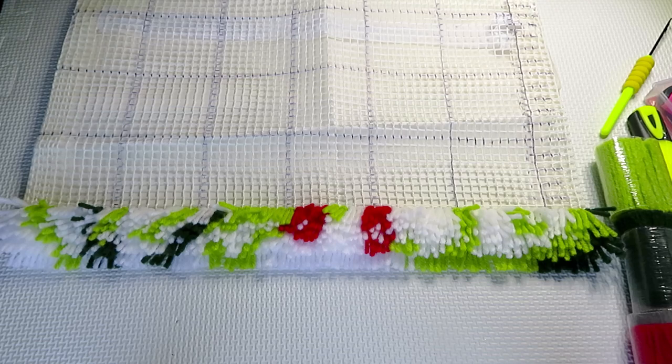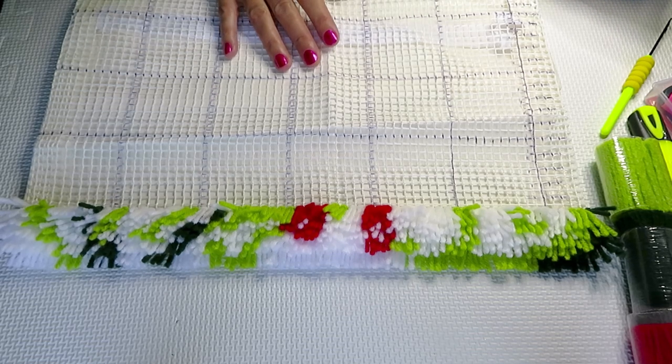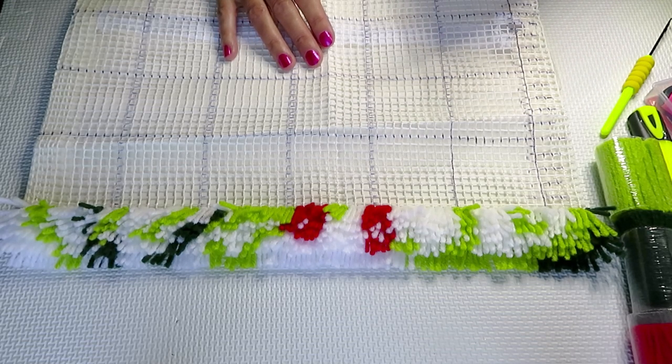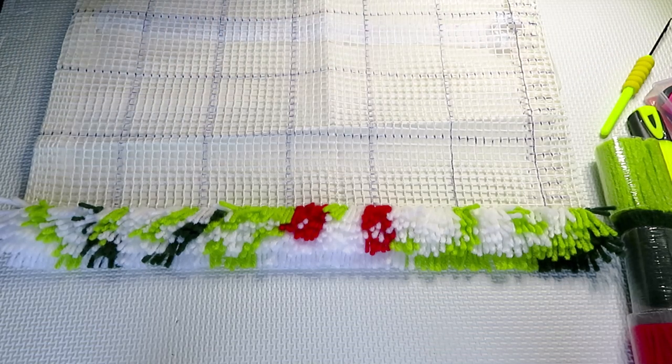Look what I'm doing. For the first time in my life, I'm doing a latch hook. And this design, I will show you in a minute. It came from, we did an unboxing recently with you from Gudfel. I don't understand the name of this company, but it's Gudfel. So here's the bunny.